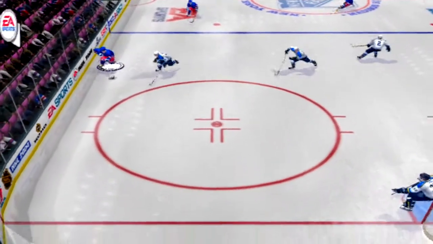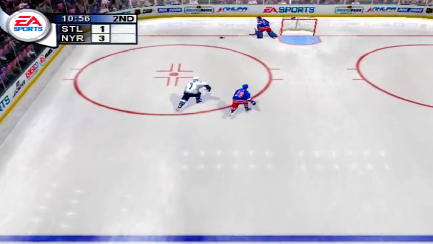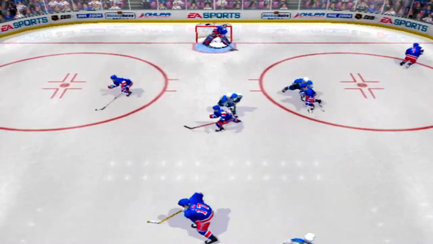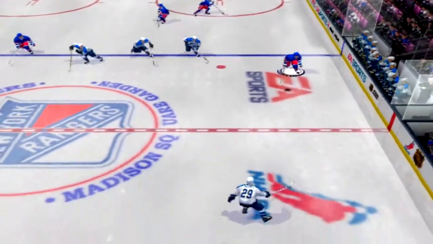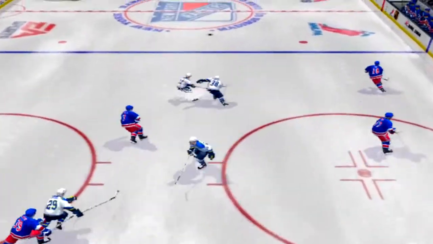Moved up. Malikov gets checked. Dunham. Intercepted in front. Goaltender stopped that. Terrific recovery on the rebound. Advances the puck. Ahead to the neutral zone. St. Louis puts its third line out. Petrovicki with the puck.